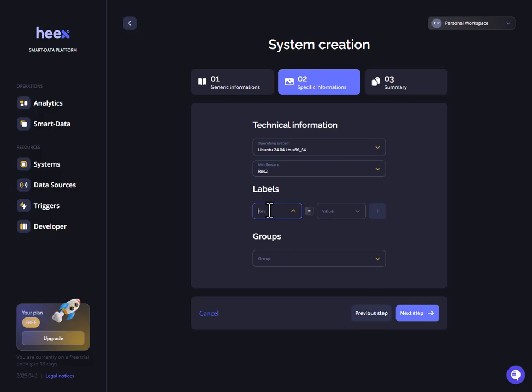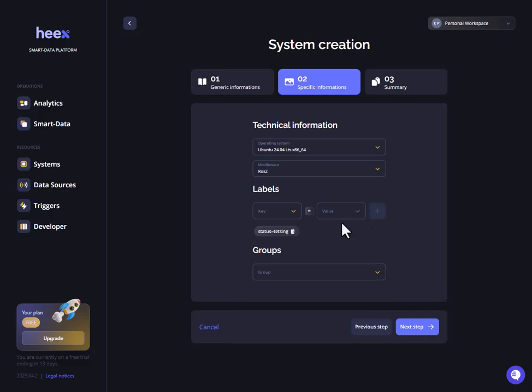Here I can have as many labels as I want, a set of key value pairs that fit my needs, like the team, the location, whether it's for test, production, and whatever. So here we're going to add 2, for example, but again I can add as many as I want, so let's add a third.